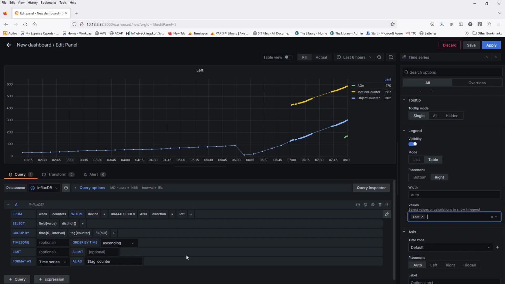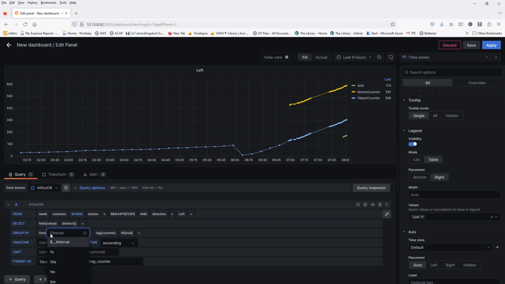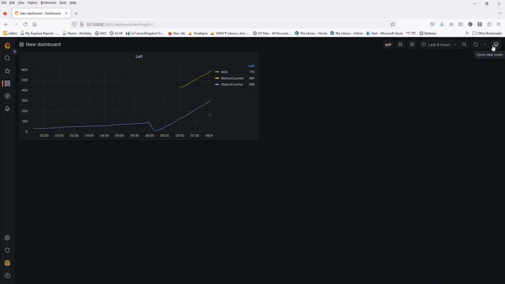Then depending on the time interval that you want to be grouping this one, we can do this in 1 minute interval, or we can do it in 5 minute or 10 minute or up to an hour or whatever, or you can go even higher than that. But we can also use it as distinct values like this. Now we can apply. So now we have one showing the total objects going left.